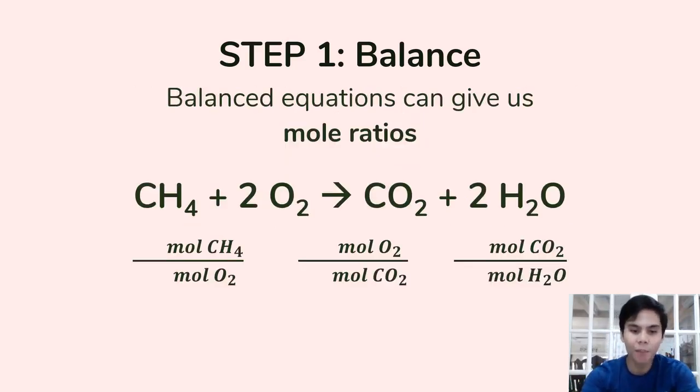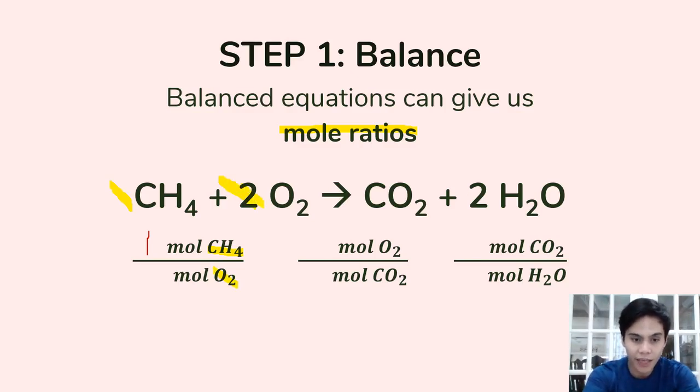So once we have our balanced chemical equation, we can actually get our mole ratios. These are simply conversion factors or fractions that say how many moles of one compound correspond to how many moles of another. So how do we get that? We just look at the coefficients of the different molecules. For example, here we have methane, CH4. How many moles of methane are in the balanced equation? We can see here that there's no number, so that means there is 1 mole of CH4 in the balanced equation. Now, how many moles of oxygen are there in the balanced equation? If we look at oxygen, again, just the oxygen molecule, we have the coefficient of 2.